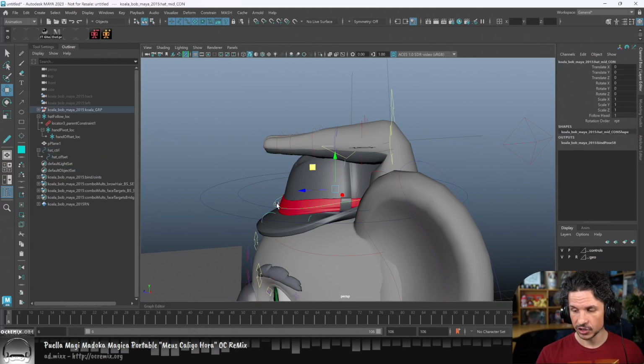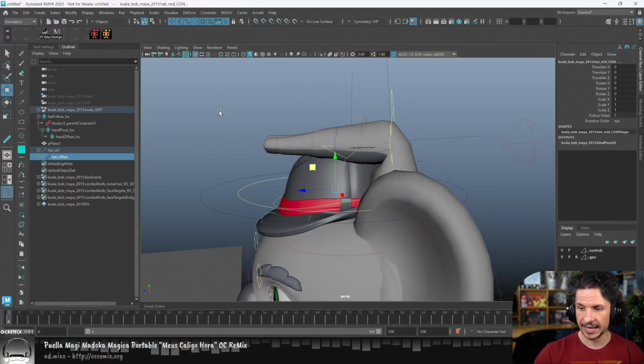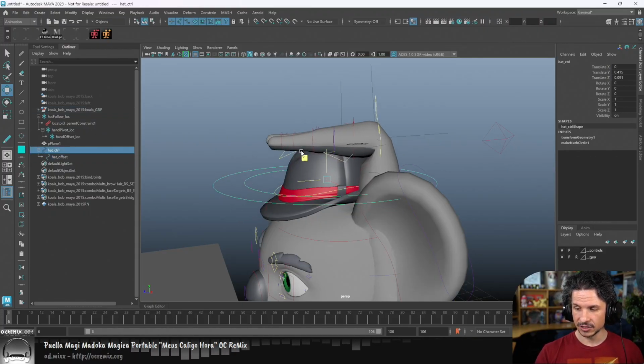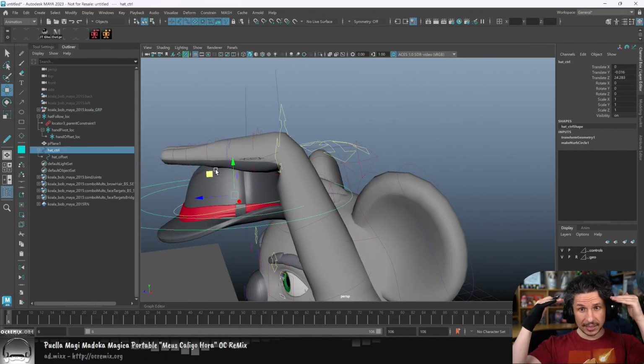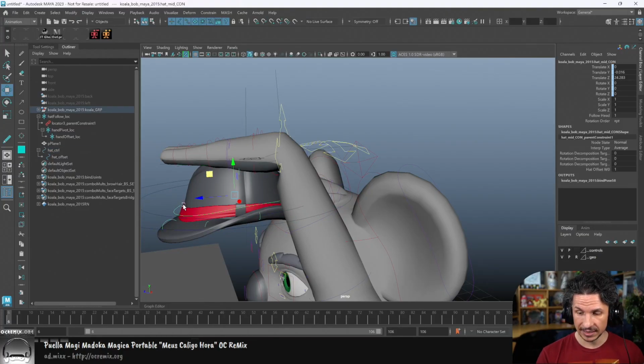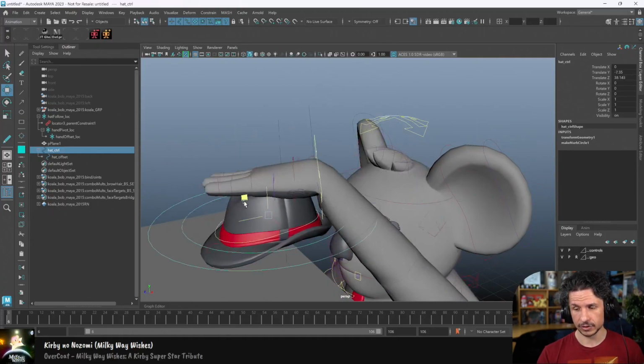And then I'm going to constrain the hat to the hat offset here. So select the hat offset, then the hat itself, constrain parent right there. Now I can take my hat control and I'm animating it just like I would do with the main control. Instead of using this one, I'm just using this one. It's doing the exact same thing, no change.